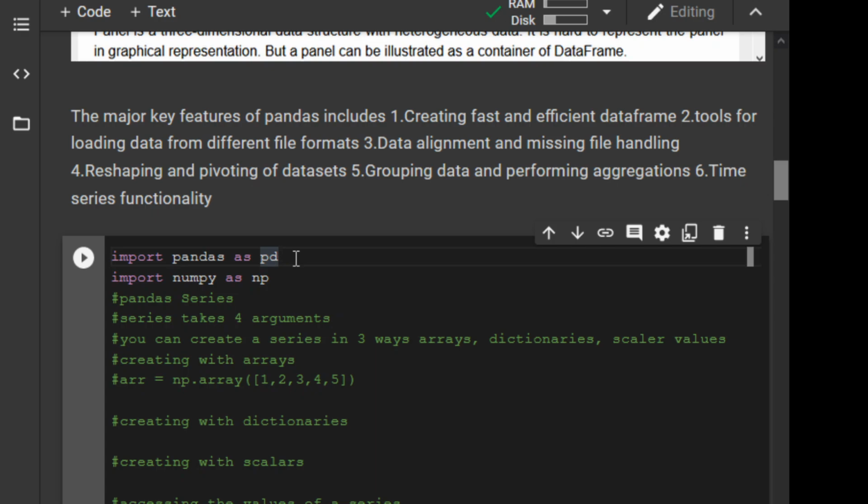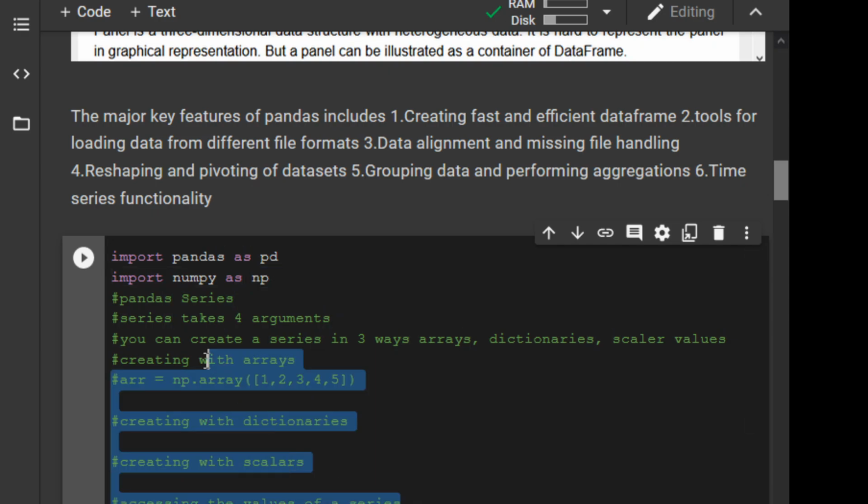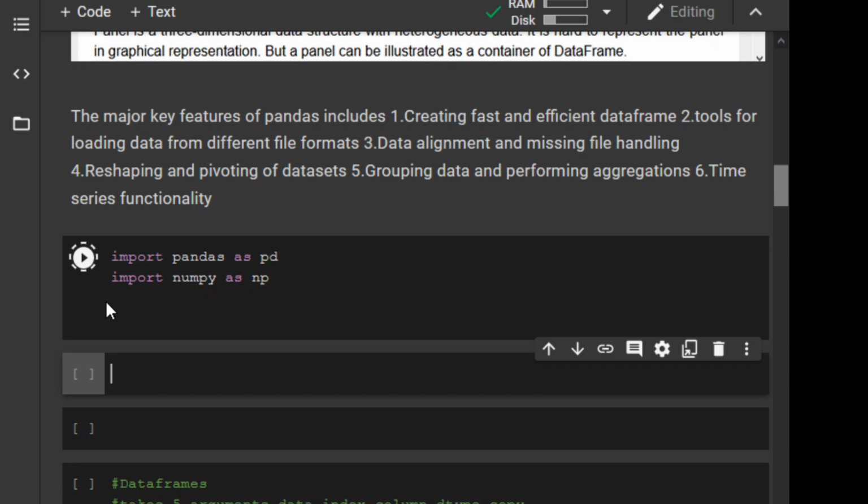So here I've imported Pandas as pd and NumPy as np. Let me just clear this so you don't get confused. Let me run this cell. So yes, that's it. So we've imported our Pandas and we've imported NumPy.